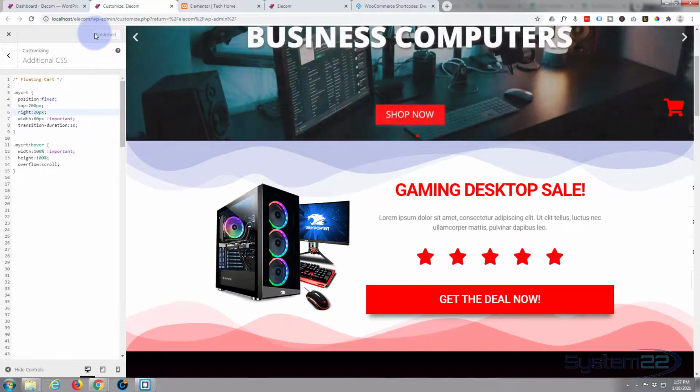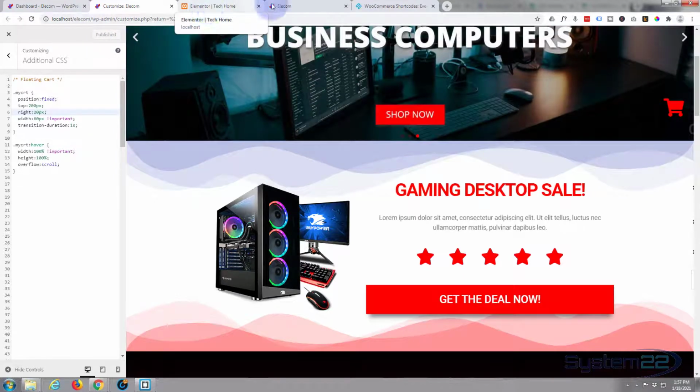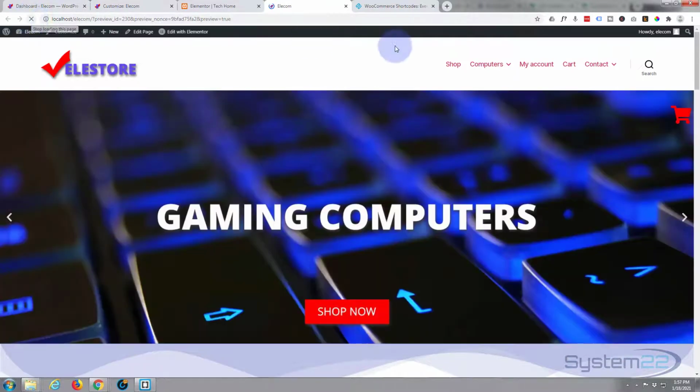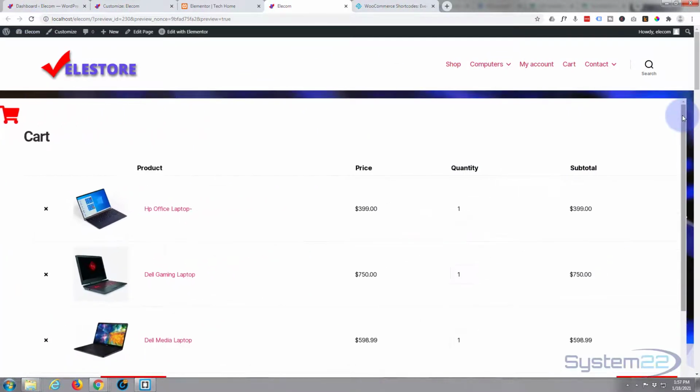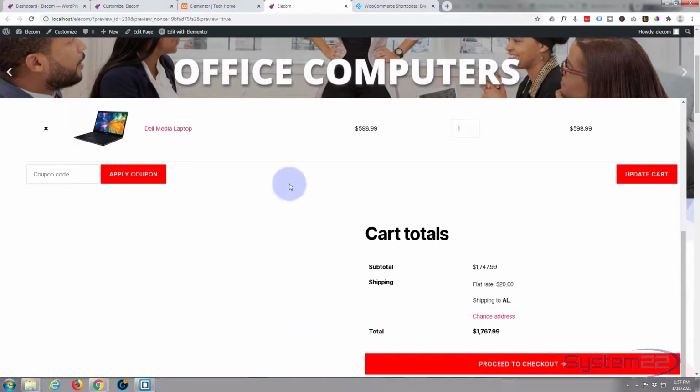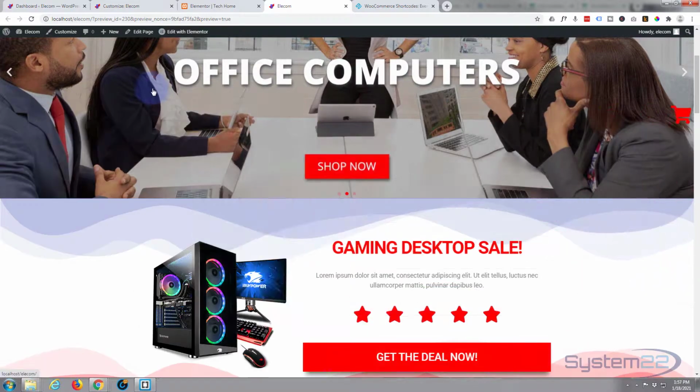Publish that. Go back to our page and refresh. There we go, that's better. And there you have it. There's a cart. They can update, proceed to checkout if they want to, or they can just let it go.